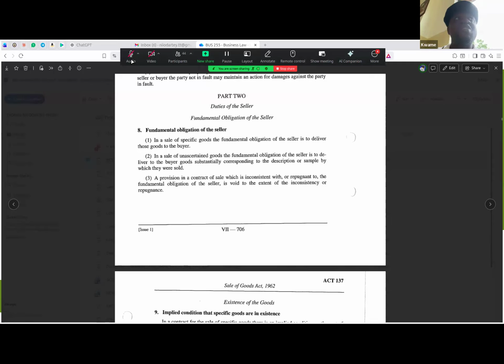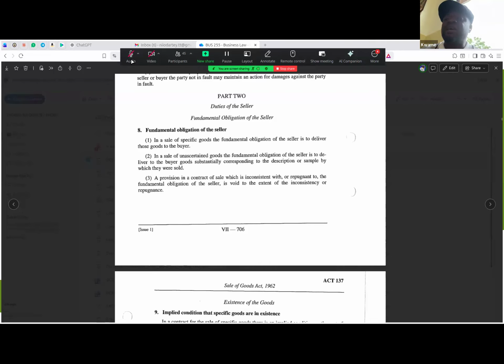Okay. Then unascertained goods is when you contract with somebody for them to give you goods in the future, or goods that are not, let's use common terms, ready. Unascertained goods, you cannot identify them and you cannot agree upon them. Say, women, when they go to the market and they are buying tomatoes, they take the tomatoes and check whether it is edible, it has no disease, and all those things. They check and then they buy them. That is specific goods that they have bought.